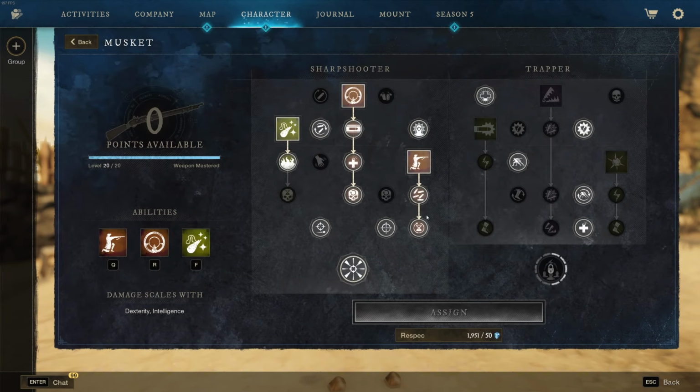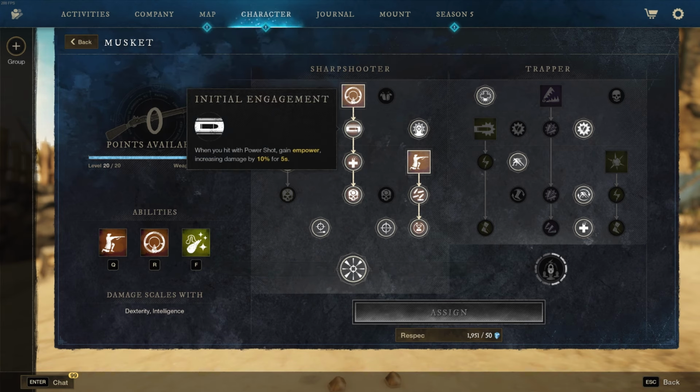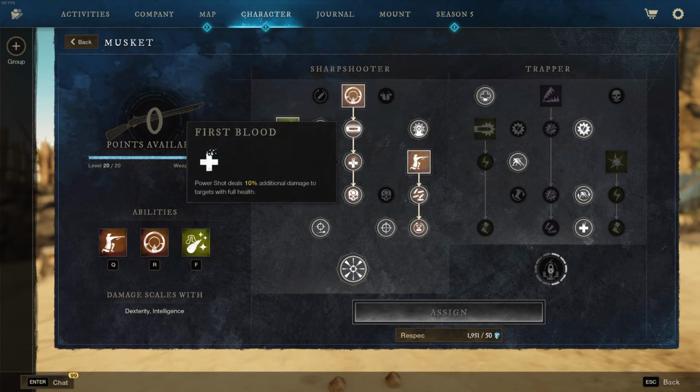If we go over the musket skill tree, you always want to start off with the power shot first, which is going to do 160% weapon damage, add an additional 30% damage to hostile AI targets. When you hit a power shot, gain an empower, increasing damage by 10% for 5 seconds. And that's why I always start off with power shot first and then go to powder burn to get the burn higher. And I'll show you that in a second.